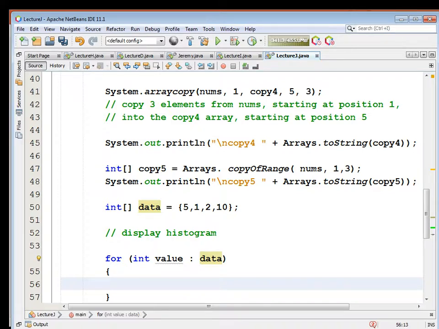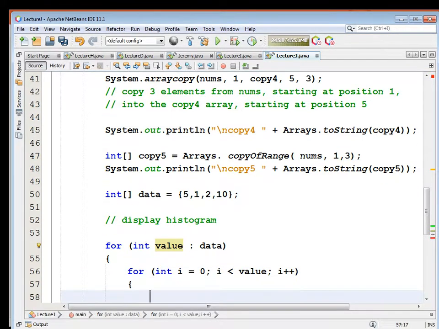Now we need another little loop to print out all the asterisks. So for parentheses, int i equals 0, i is less than value. First time value is going to equal 5, and so we're going to go from 0 to 1 less than 5 elements, semicolon i plus plus, curly brace.